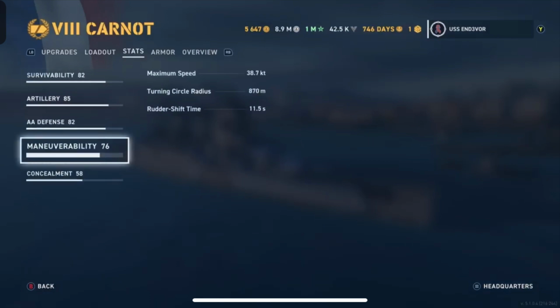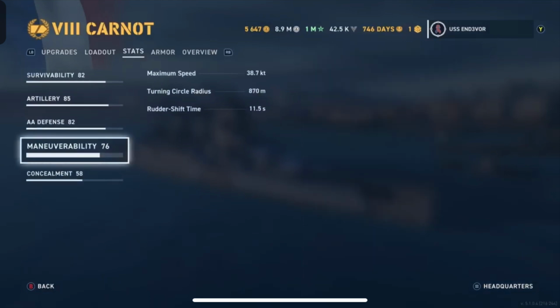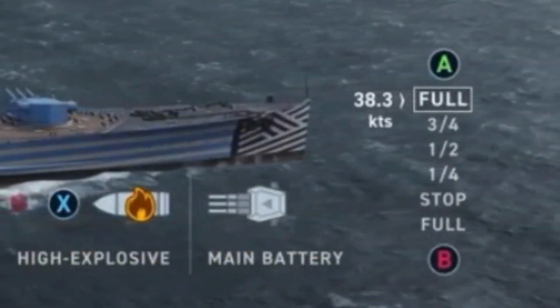However, your speed is what makes this ship different from any other ship at the tier. And as a cruiser, it is the fastest by far. The maximum speed stock for my build is 38.7 knots. And with the engine speed boost activated, you can get it to 45.5 knots. The rudder shift and turning circle radius are not great and feel more like a battleship than a cruiser. However, your speed is what makes you amazing, getting you into places you normally wouldn't be able to, mainly at the start of a match.